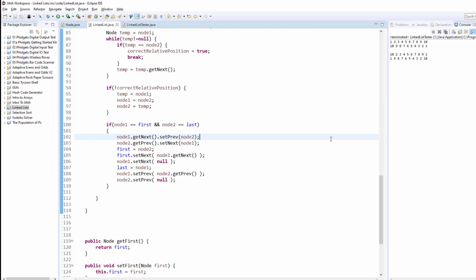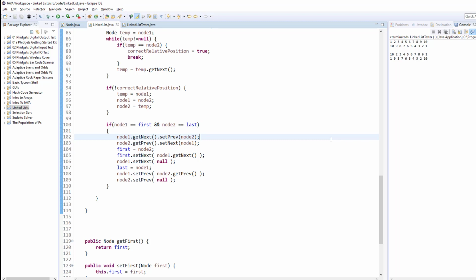Now here's the question though. Would this work if node 1 was not in the first position? What if node 1 was somewhere in the middle of the list, right? What if node 2 was not in the last position? What if node 2 was somewhere else in the middle of the list? Now, we already know that node 1 is on the left side of node 2, but the algorithm is obviously different if you're talking about nodes that are not on either side, on the ends of the list. What if node 1 is on the end, but node 2 is not on the end, or node 2 is the last, but node 1 is not?